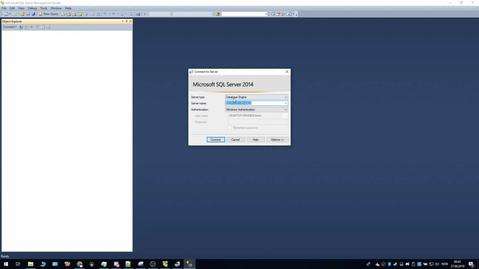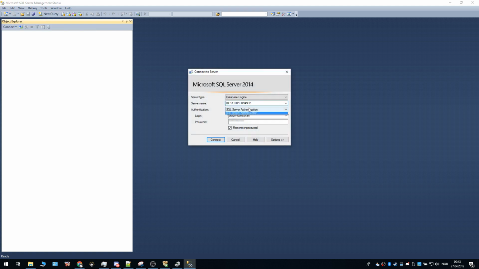We can basically go back and disconnect and then connect again. And then we can log in with this one at SQL Server Authentication instead of Windows. Dragonica Tutorials, and the password is 1, 2, 3, 4, 5, 6. Remember password. And connect. And boom, we're in. Okay, but you don't need to log in like this. It doesn't matter if you're on the Windows or SQL. It doesn't matter at this point. You just have to create that account. We can go back into the Windows one. It doesn't matter. Okay. Now we're going to be setting up the database.